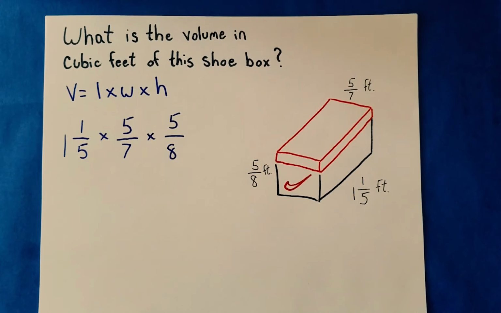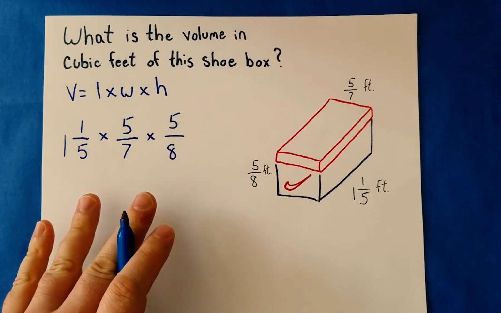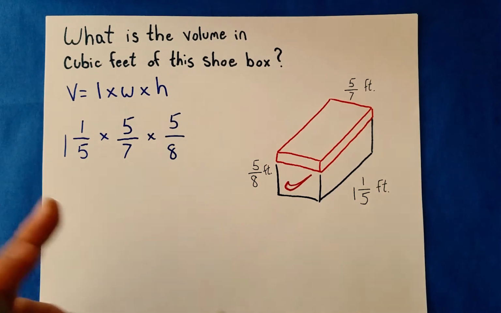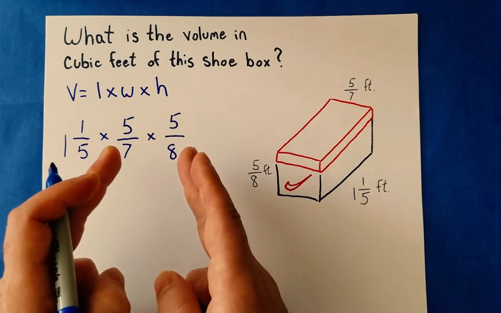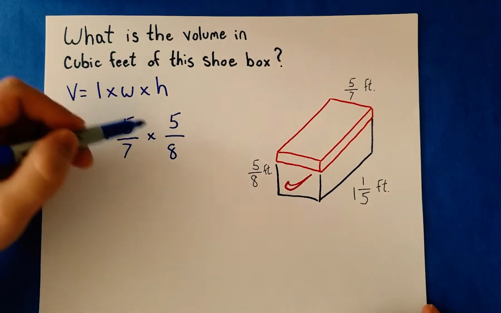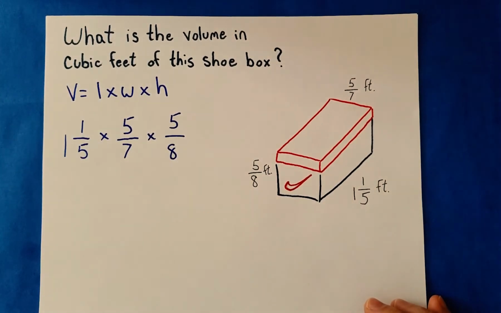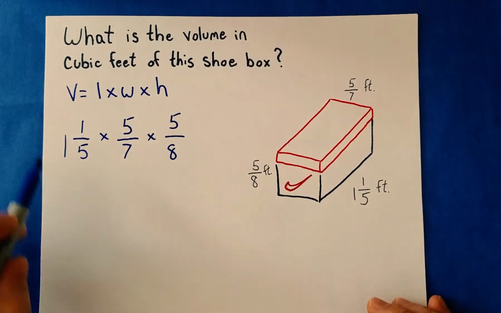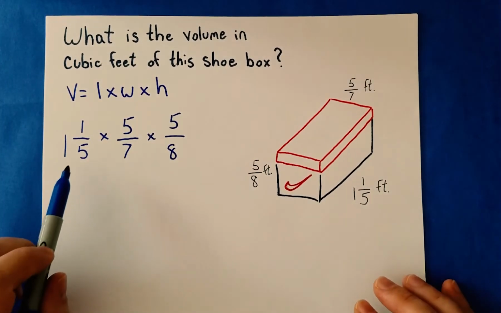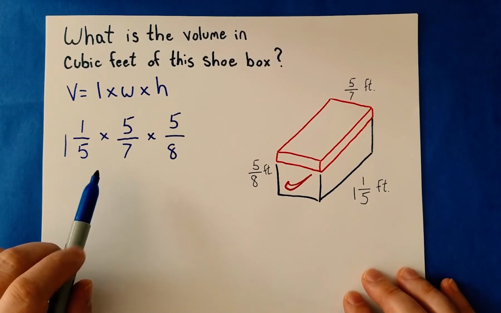So what changed here is that we have more numbers to work with. What I would suggest we do is tackle this piece by piece. What I'm going to do first is multiply these first two fractions together. It doesn't matter what order I multiply in, but I like to go from left to right. Sometimes it's helpful just to do this in a linear way. So let's do 1 1/5 times 5/7.